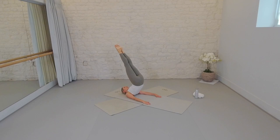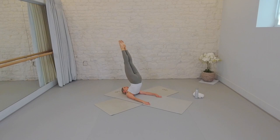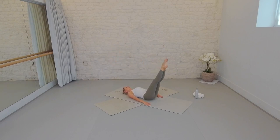This is a little added challenge, definitely an advanced move. Do not do it if you're coming back from any surgery or babies. Just stay with those reverse curls or take a break if you need it. 2 more. Nice. Last time. Make it your best. And everybody, take those knees to your chest. Give yourself a little hug.